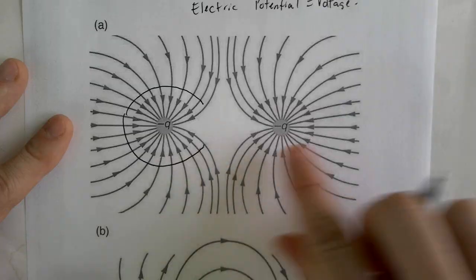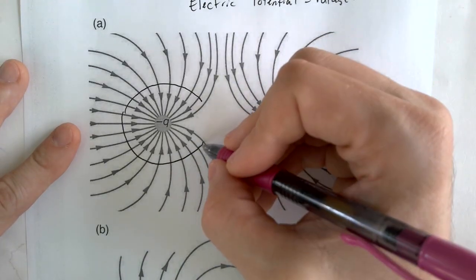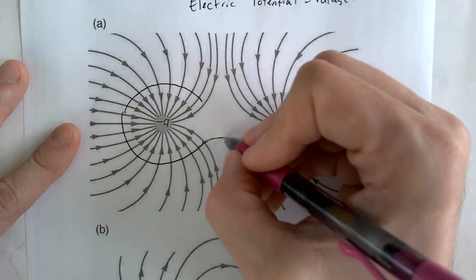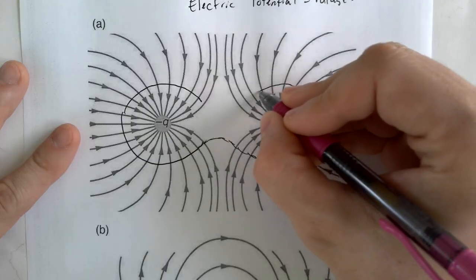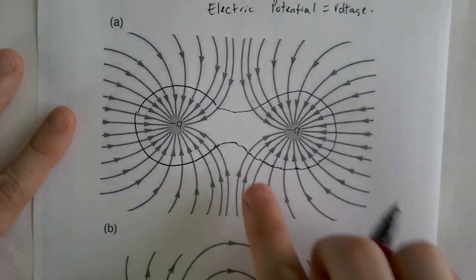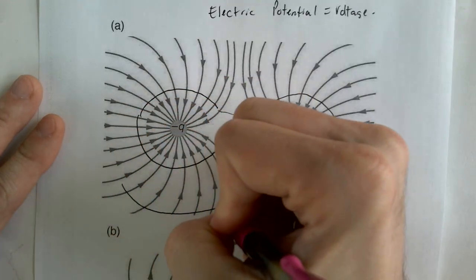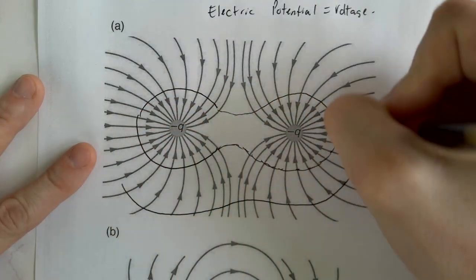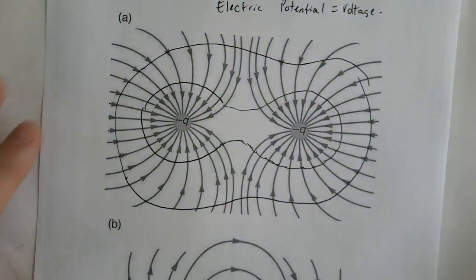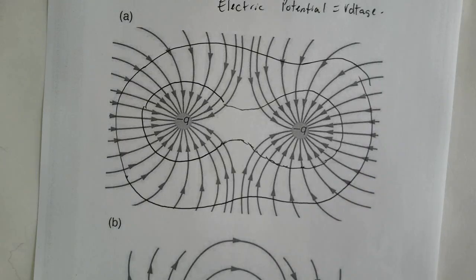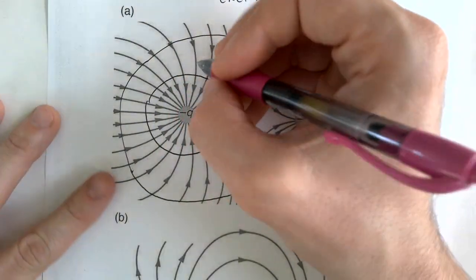So if we have two of the same charge, you will have this spot in the middle where it's not really going to be able to be perpendicular, and it's going to have to curve away in order for it to be perpendicular to these field lines. And the first one will be close, and then the next one is going to be a little bit further away typically. If we wanted to create voltage lines in which we drop by the same amount, the closer you get to a negative charge, the more negative that would be.